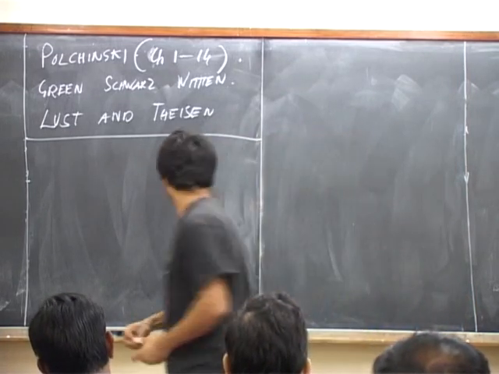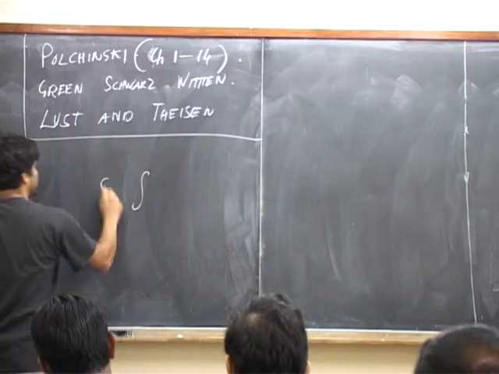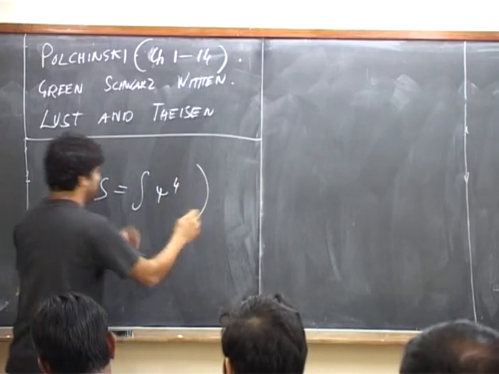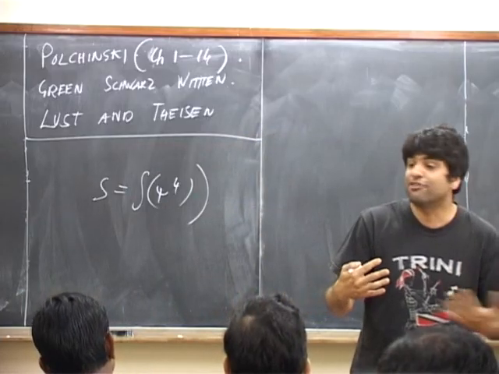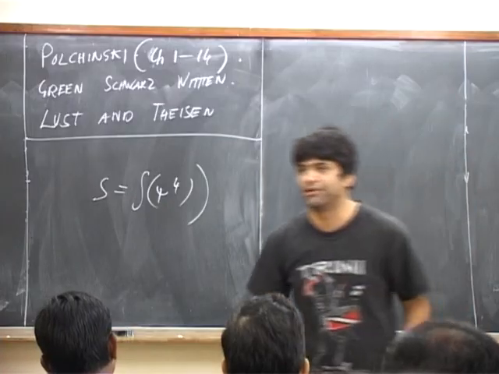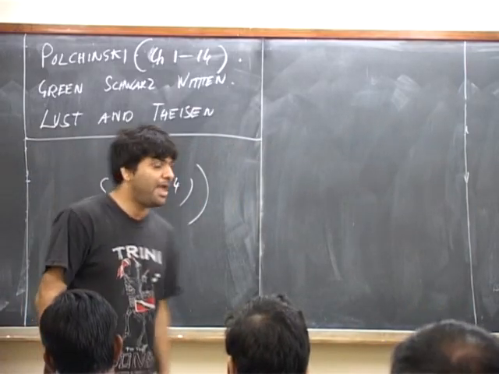Okay. Now, if you try to write down Lagrangians, some action which has 4 fermions, the detailed contraction structure doesn't matter, and you try to make a quantum theory based on this Lagrangian, you run into various troubles. Some of them are analogous to the troubles you run into when trying to quantize gravity.